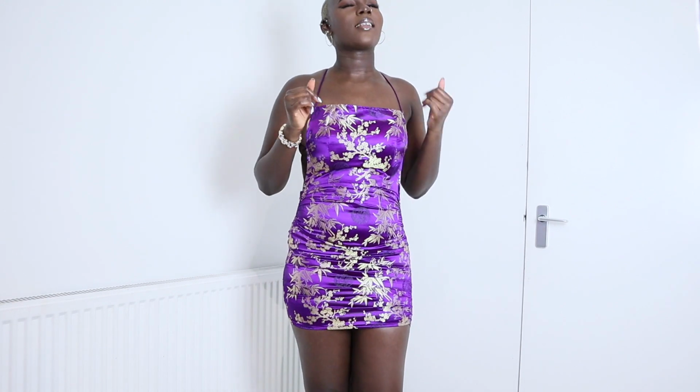What I would say is, with regards to the crisscross, I actually do like the detail, like this side here and everything. I like the openness of it, and it's an open back. If you're looking for an open back, this is the epitome of that. I love the color though. I really do wish it fit better on me. I do love the color, and obviously, given the sort of dress that it is, you can't hide nothing. Your whole back is on show.